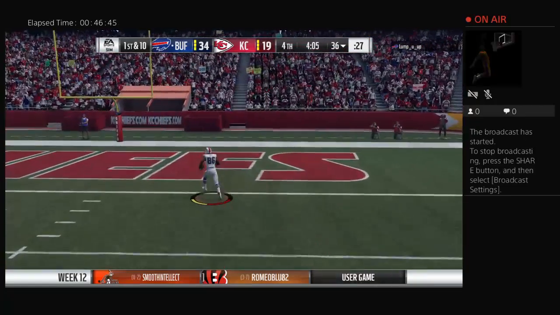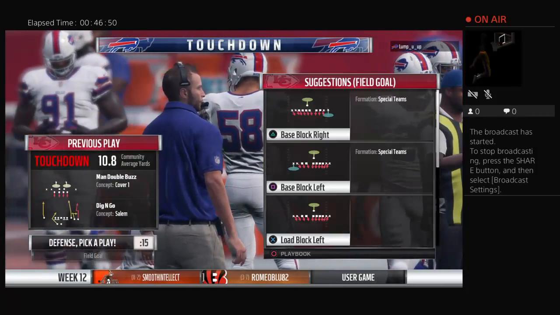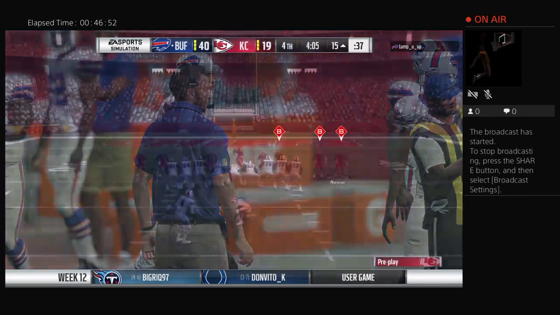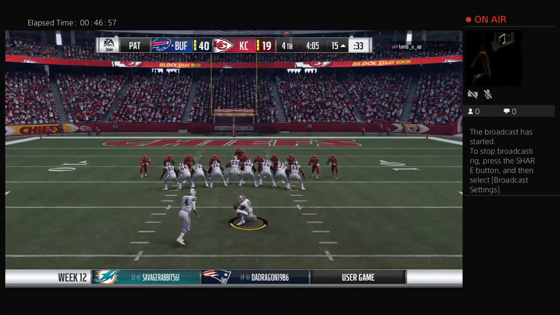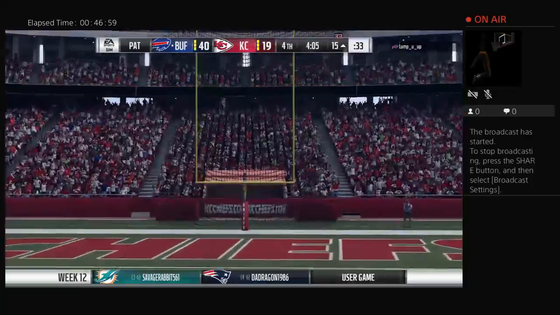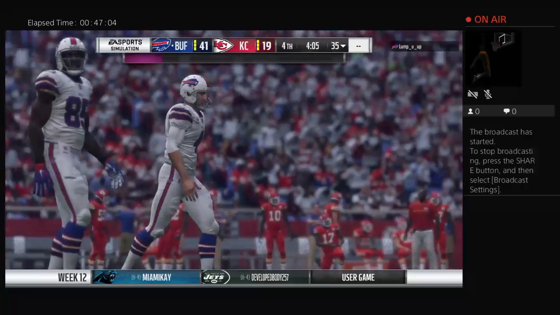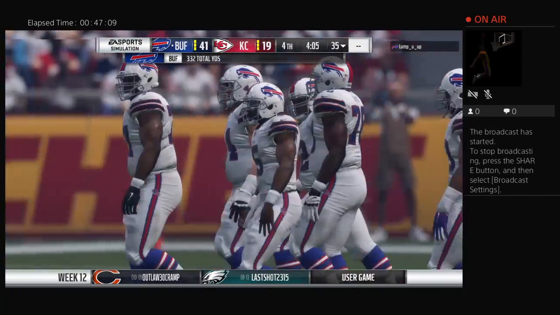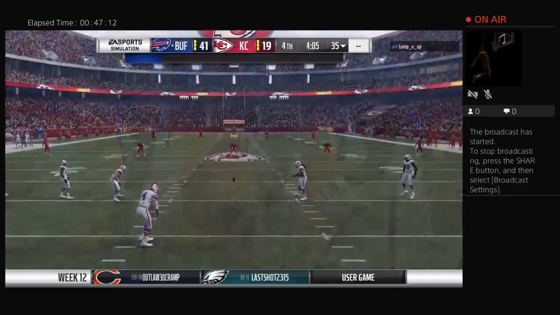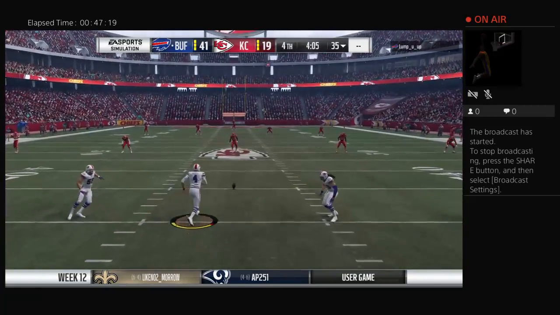That's caught inside the 20. And all the way home for a Bills touchdown. A big play there. His 3rd touchdown of the season, all coming in this game. And the Bills will add on to their lead. And it's up and good. Here's Hauschka now to kick it away.